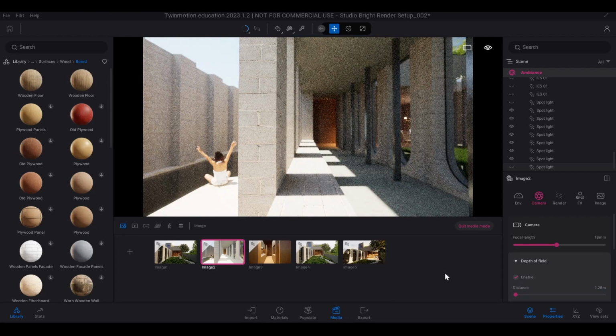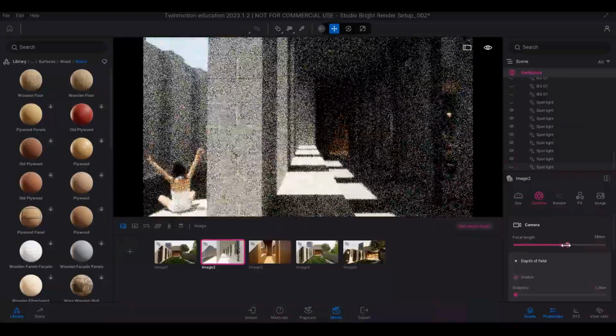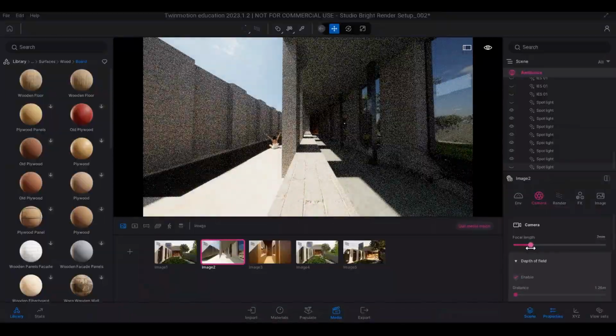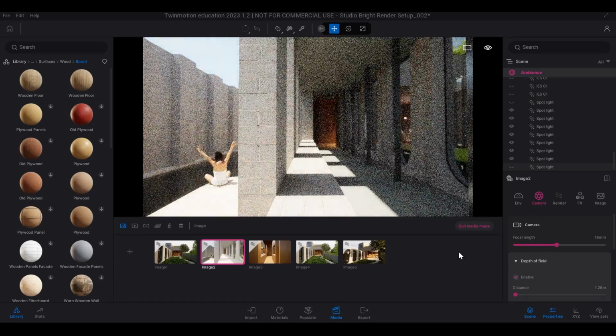Yeah, pretty happy with that actually. You can change the focal length as well, by the way, which is going to change the width of your camera lens. So if you want it to be a super wide angle, you can pull that out. Just be very careful with this, because obviously that's going to stretch a lot depending on what you do with your shot there.